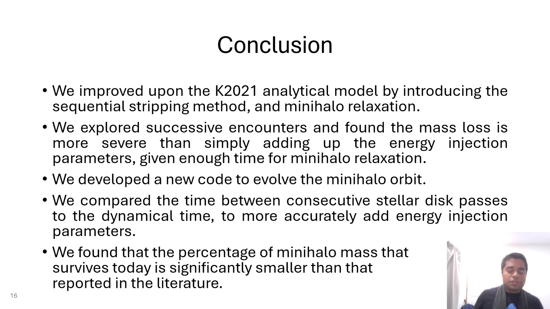And here is the conclusion slide. For the sake of time, I will leave it up for you to see. But the takeaway message here is that the percentage of minihalo mass that survives until today is significantly smaller than that reported in the literature, thereby increasing the chances for direct dark matter detection experiments here on Earth.